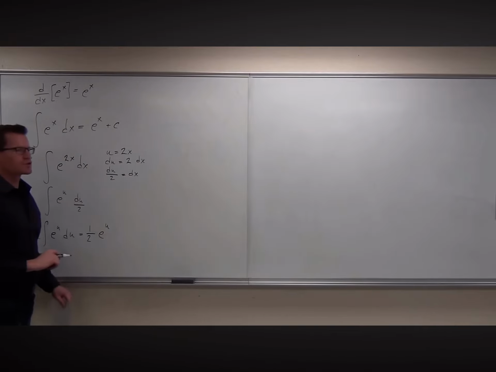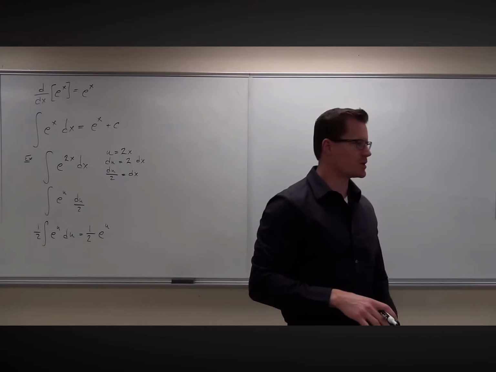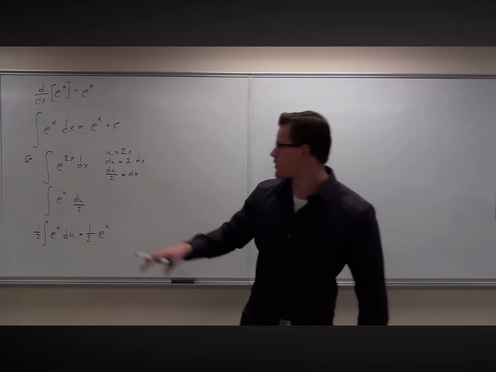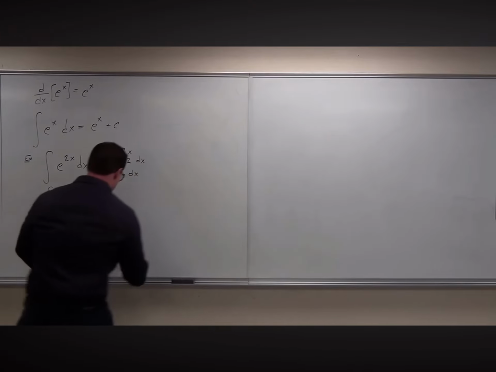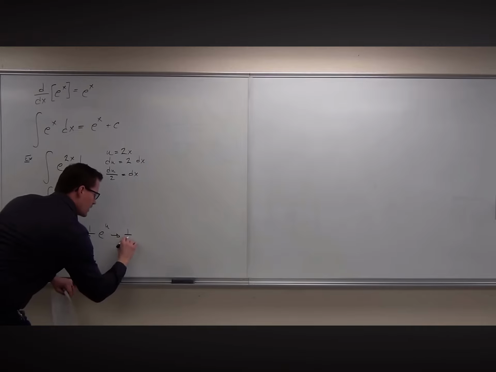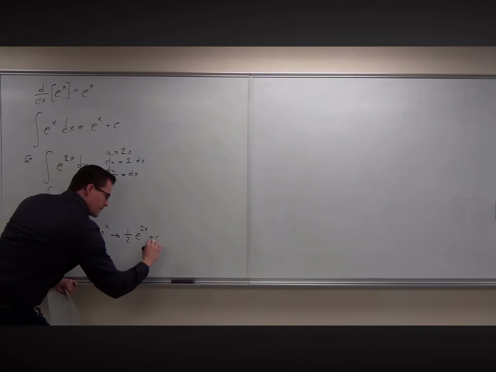And then there's one more thing. We're going to deal with the plus c in just a bit. There's one more thing I want to do here. Very good. If you start with x's, you better give me x's here. So if we start with x, we need this in terms of x. So we can do 1/2 e to the 2x. Then we put our plus c.